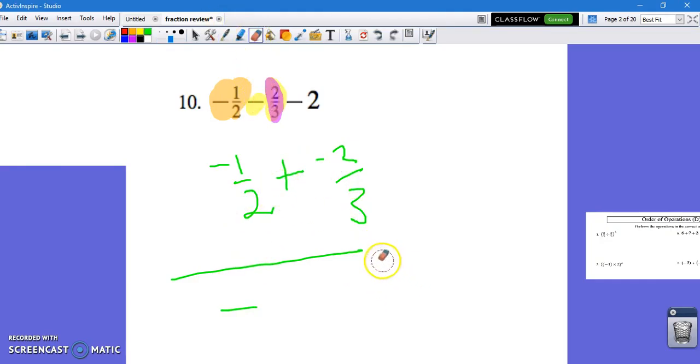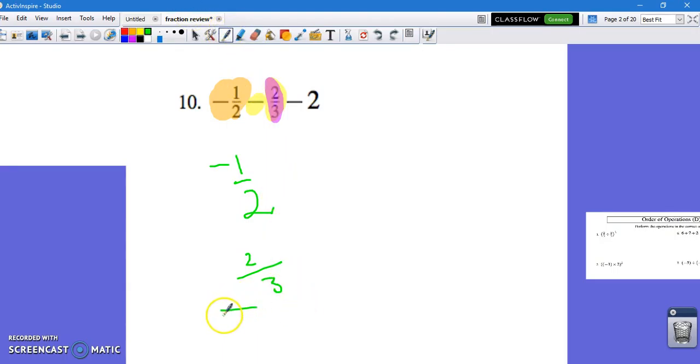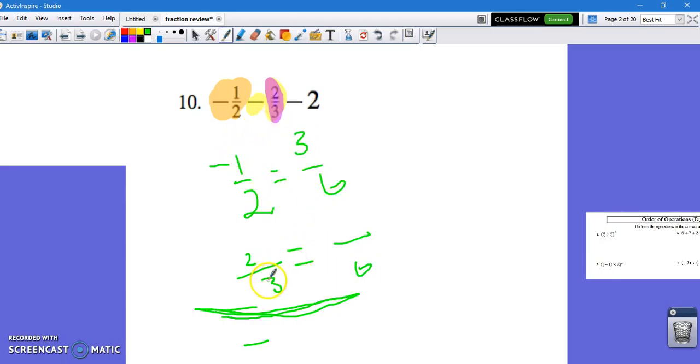So I'm just going to move this one underneath here because I need to find matching bottom numbers, don't I? So I'll just move it over like this way because you don't like to set it up vertically. And remember, answer is going to be negative. We're just going to add them together. Bottom number is going to be 6. 2 will go into 6 3 times. 1 times 3 is 3. 3 goes into 6 2 times. 3 times 2 is 6. So that gives me 9 over 6. So all that part equaled is negative 9 over 6.